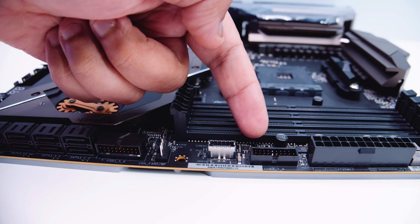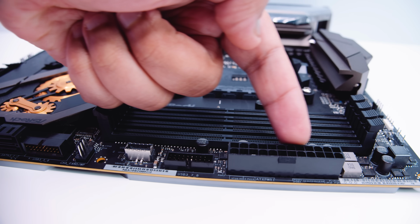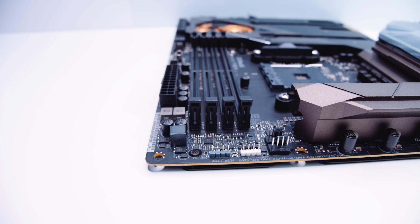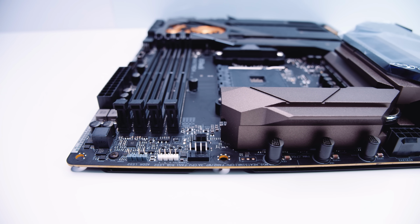There's another USB 3.2 header and a 24-pin power connector to send all of the juice to your brand new B550 Taichi. And along the top, we've got another 5V addressable RGB header, a 12V RGB header, a PWM fan connector for the CPU pump, and one for the CPU fans.